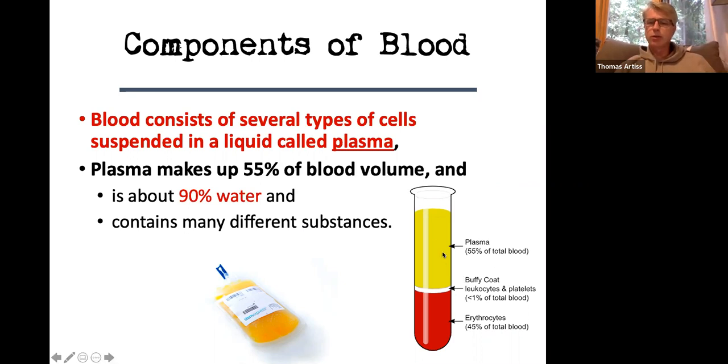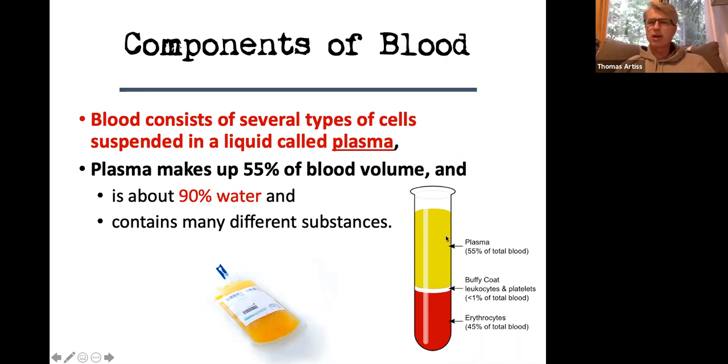And if you did this, what you would find is two very distinct layers and one fairly small but still usually visible component of the blood. And we'll talk about that in a second, but the two major components of the blood that you would see would be the blood plasma, which is basically the liquid part of blood, and then all of the cells, and mostly red blood cells, that are suspended. They're not dissolved, they're actually suspended in the blood plasma.